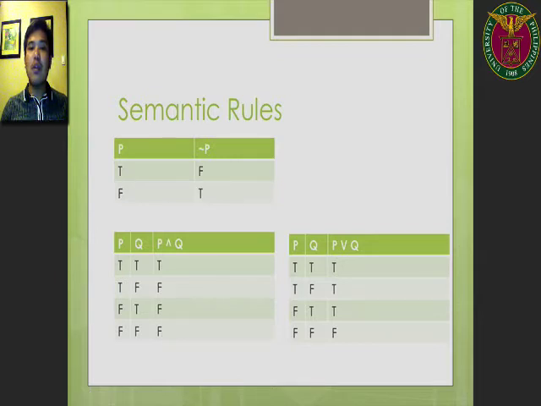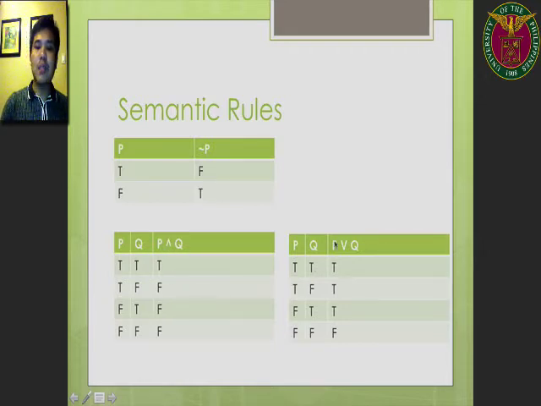I promise to give you an apple, and Q, I promise to give you an orange. So when I return to you and I give you just an apple, was I faithful to my promise? No, because I promised you both an apple and an orange. So just so that it'll be easy for you to understand, you remember this example. So I have to fulfill both promises so that my promise is true.